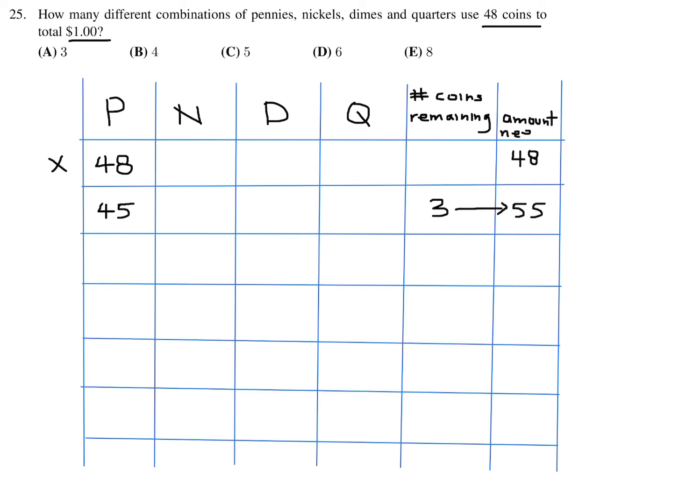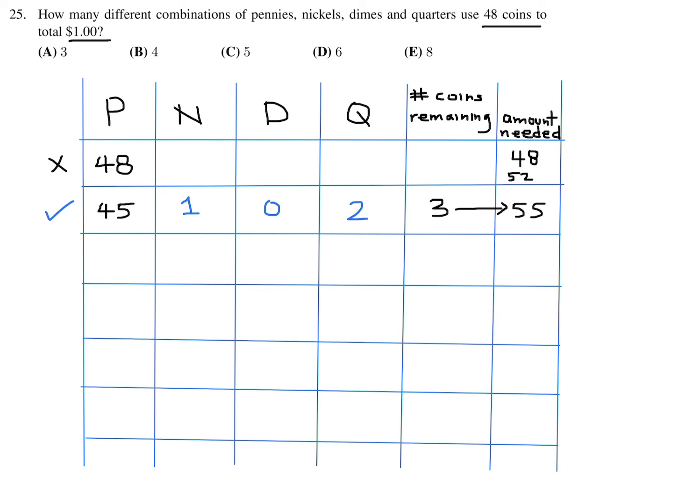So amount needed. All right. So for this one, it was basically 52 cents, but there was no way of us getting it because we've already used up all the coins. So that was a dud. But how about, can I get 55 cents using 3 coins? I think so. Let's see here. If I use 2 quarters, that'll be 50 cents, and then 1 nickel. That'll do it. And there's 0 dimes. So I think this one is one possibility. I'm sure of it.